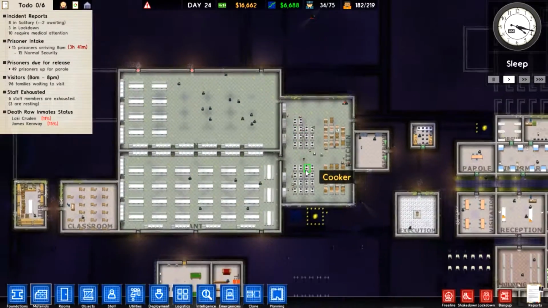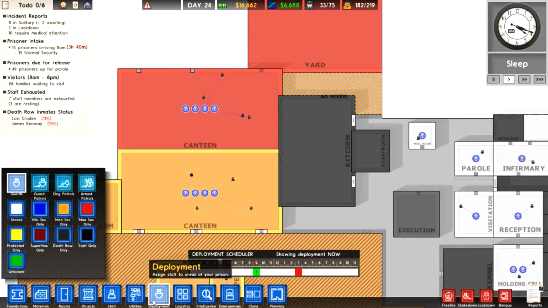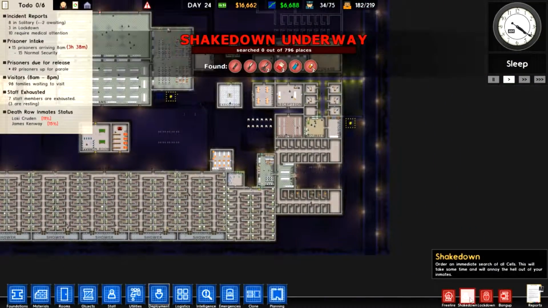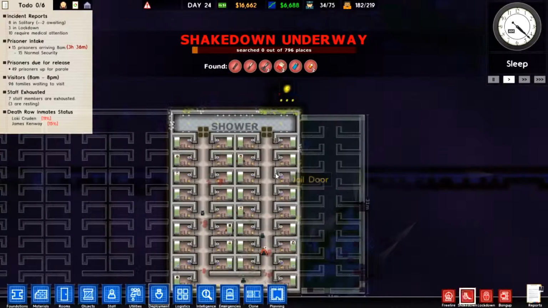So why are there so many freaking guards in there right now? I guess they have nothing better to do. What time is it? It is 4 a.m. Let's do a shakedown. See if we can find anything on these guys.